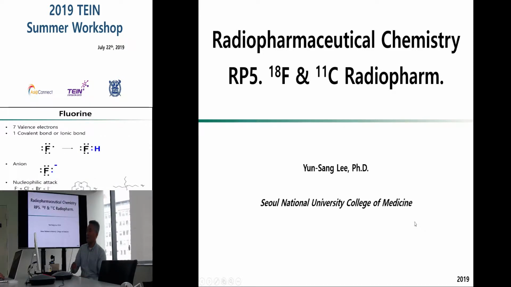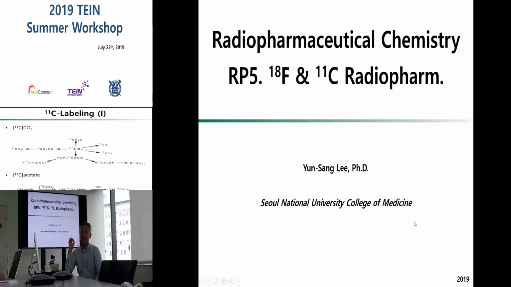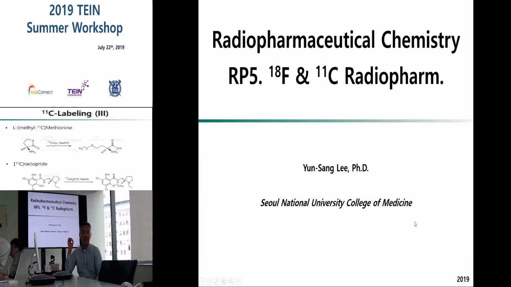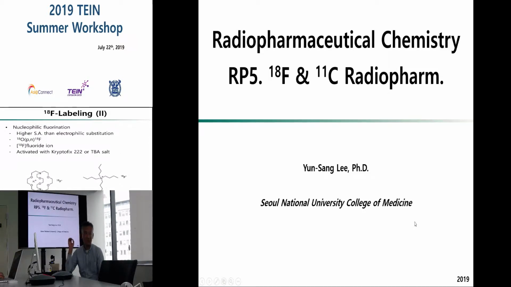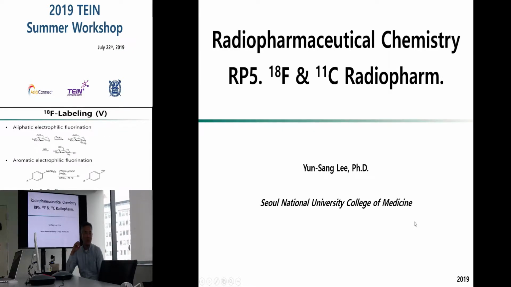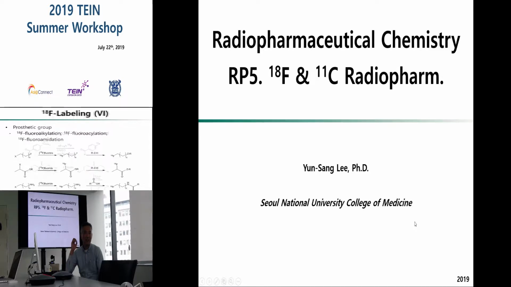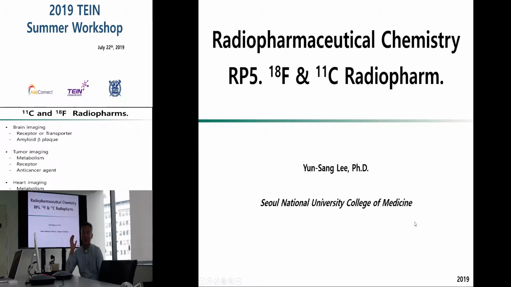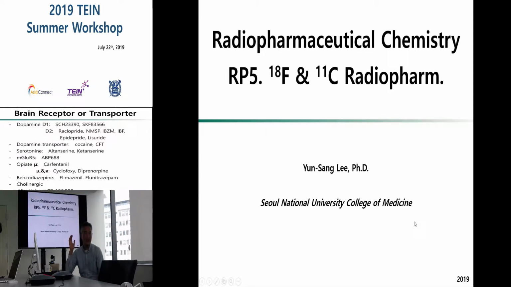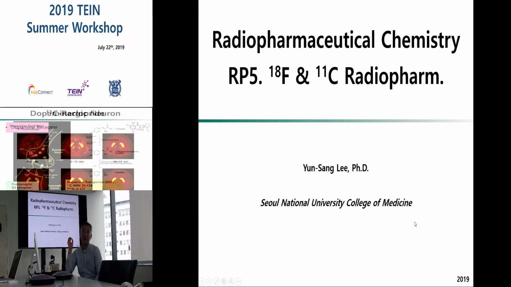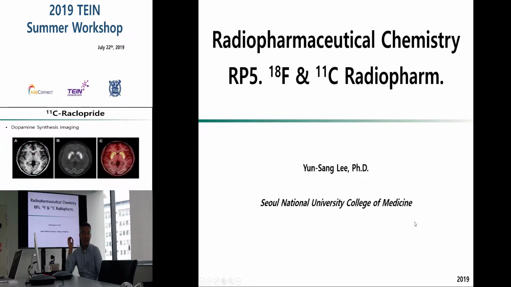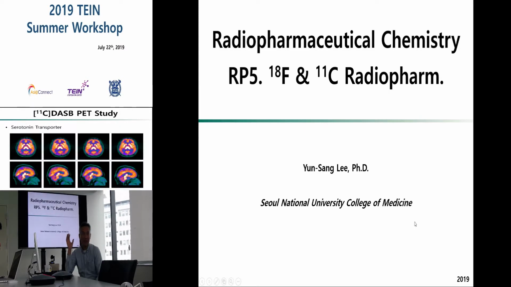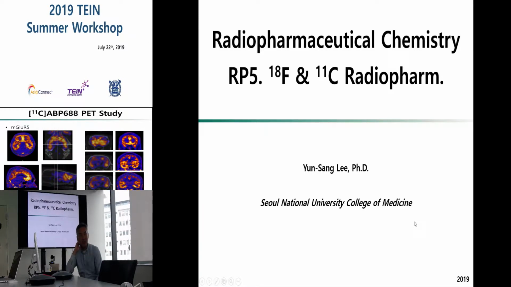Today, the content of mine is the cyclotron-based radiopharmaceutical. Mainly that is F18 and C11, because our cyclotron center also produces, I think, mostly radiopharmaceuticals related to F18 and C11. Some part, I think two or three times weekly, gallium labeling happens, but the main radiopharmaceuticals are F18 and C11.